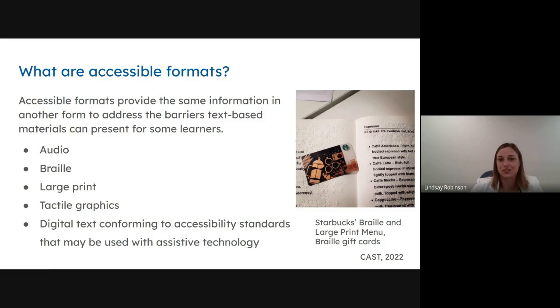I like using this example of the Starbucks Braille and large print menu, which apparently you can ask for, and they can give it to you behind the cash. Digital text that meets accessibility standards and can be used with assistive technology is also considered an accessible format.